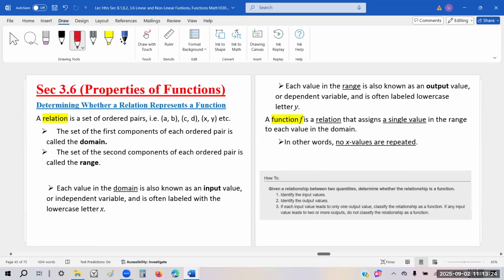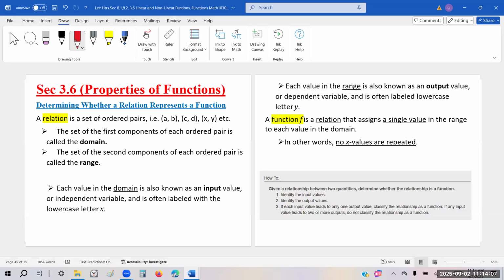Now, a relation is a function only when there are no repeated x values. So for every one x value, you're supposed to have only one y value. If for one x value you have two y values, then it's not a function. All the x cannot repeat themselves. Y can be repeated, but x cannot. So if you look at a bunch of ordered pairs, you look at all the x. If all the x are different from one another, then that relationship represents a function.